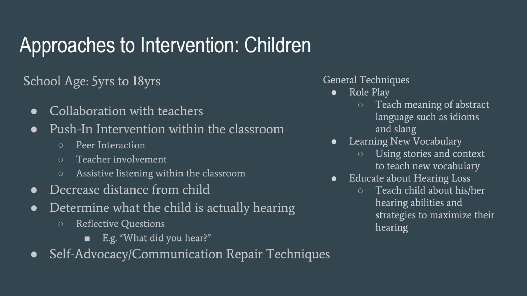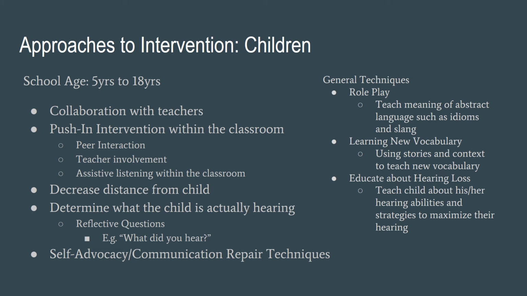With slightly older children, when we get to the school age years, you want to have more push-in intervention within the classroom, and helping the child to function within the classroom, collaborating with the teachers, really getting the teachers involved. Could be even using assistive listening devices like an FM system within the classroom. And some other strategies such as decreasing the distance from the child, maybe having them sit up front.